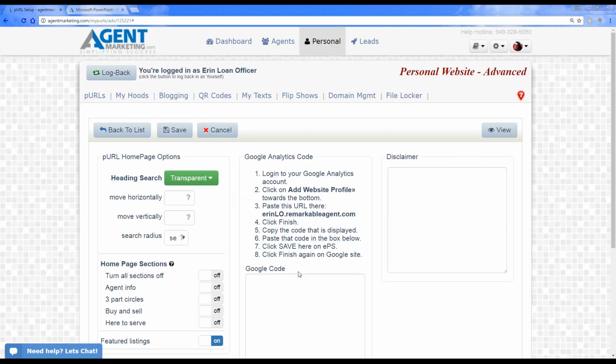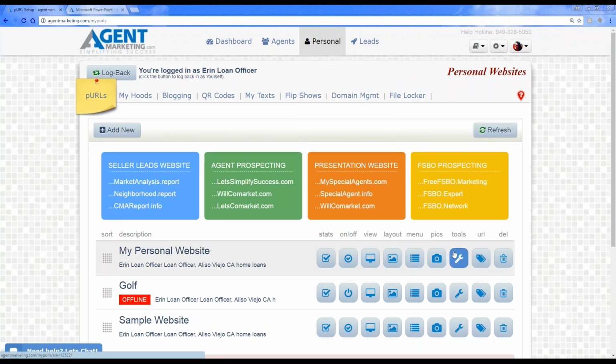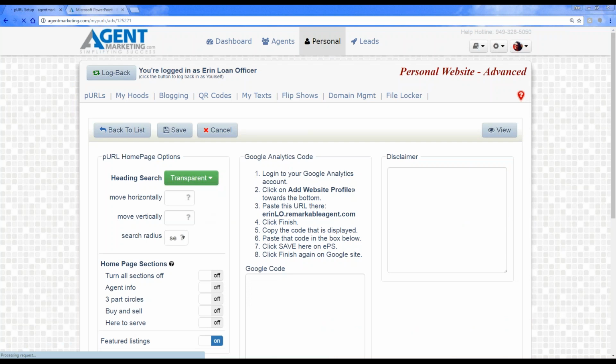So if you have a personal website that you're utilizing in the system, again, that's going to be under the Personal tab, and then go to Personal Websites, and then you'll see that you have this little wrench icon here, and then you can choose to do your personal website settings here. Now this is only going to be able to be allowed on layouts 10, 9, and then I believe 7 and possibly layout 8. So it's only going to be the last 4 templates through the personal website. So if you're using layout, say 5, I don't think that you'll be able to use that. You can definitely test it out, but if for any reason you don't see it on your personal website, it's most likely because we don't have that one available.